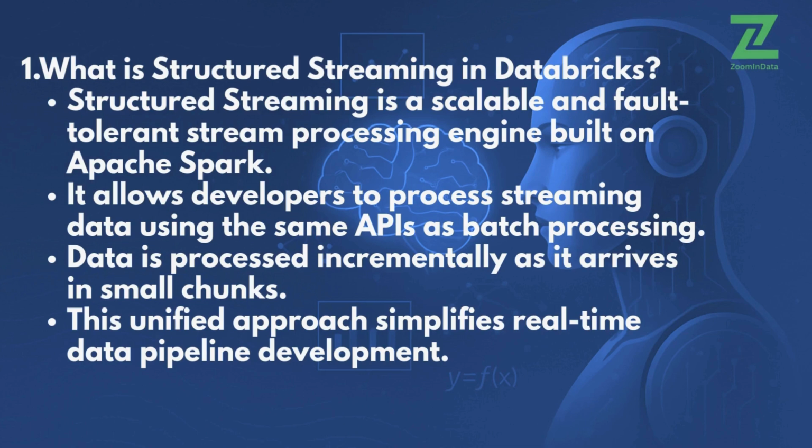What is structured streaming in Databricks? Structured streaming is a scalable and fault-tolerant stream processing engine built on Apache Spark. It allows developers to process streaming data using the same APIs as batch processing. Data is processed incrementally as it arrives in small chunks. This unified approach simplifies real-time data pipeline development.